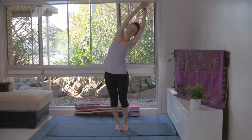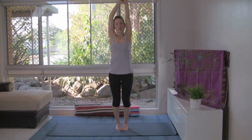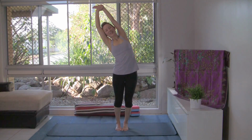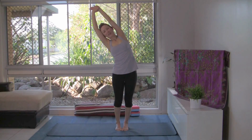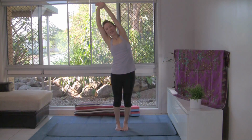And with your next inhalation, let's come up through the center, nice tall spine. Grab hold of your opposite wrist and exhale, side bend to the other side. Notice the opening. Notice the lifting out from your hips, lengthening the side waist. The feet grounded, and feel the 4 points of each foot connecting to the earth. With your inhalation, let's come up through the center.